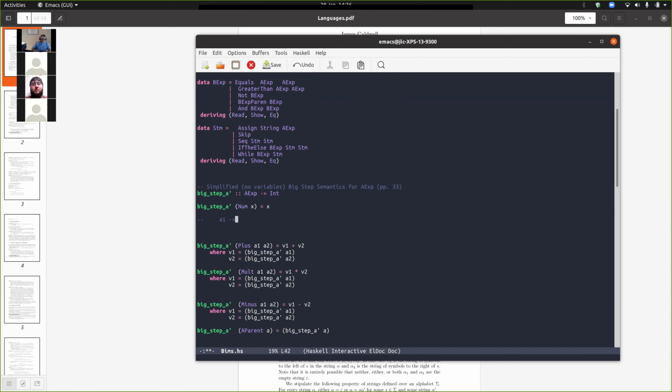A1 arrow V1 and A2, I'm writing down the mathematical looking rule for the big step A prime function on this one.